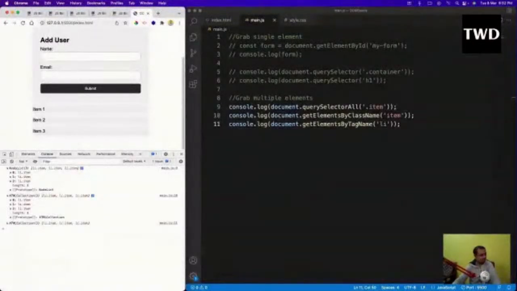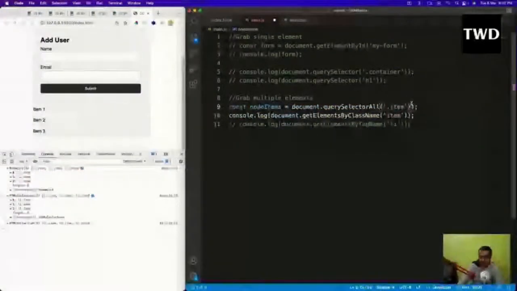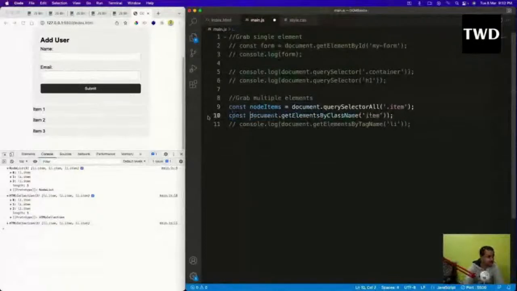Okay, so now we are going to see how to use this. I'm going to comment this out, and we are going to loop through it. I'm going to show how it is better. So const nodeItems equal to document.querySelectorAll like this, and const collItems equal to like this, the item.